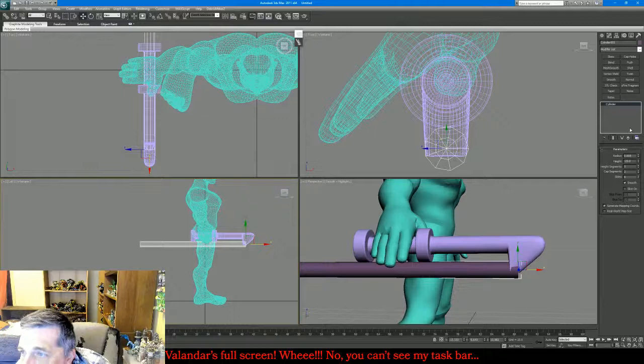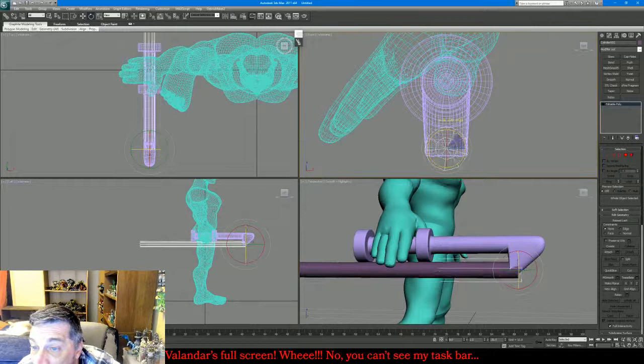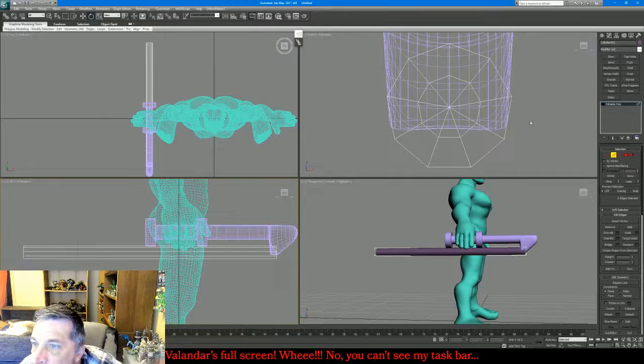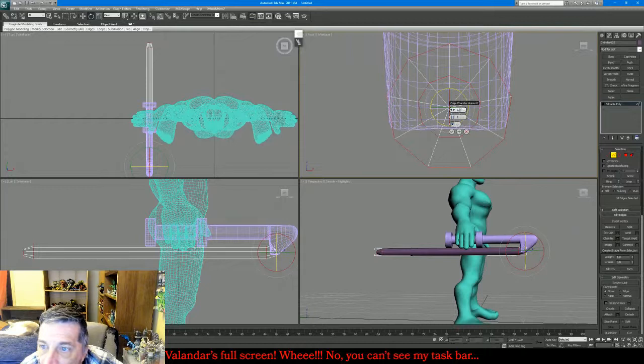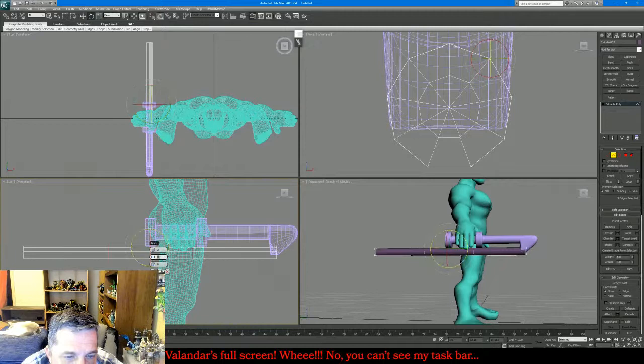The reason why it's 9 segments around is so that after we've rotated it 90 degrees, no, correction, negative 90 degrees, we now have 3 places we can make our fins come out of after we have chamfered these. Loop, chamfer, 0.001, accept, and connect here, connect twice, separation of 99, okay.